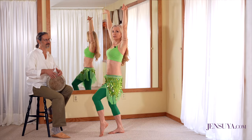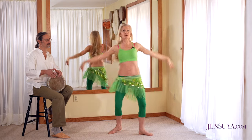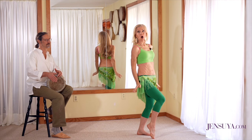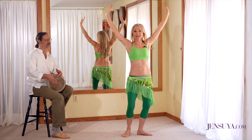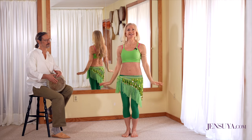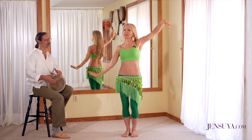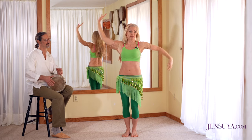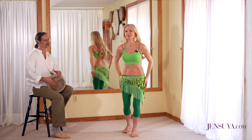One. Have we done any new moves? Nope. The only thing that we're doing is we're changing our poses and our postures. One, two, three, four, and back to basic, and our speed. One arm up, and let's end with a couple of snake arms. How did that feel? Pretty challenging, right? You have to drop me a comment and let me know what was the challenging part for you.